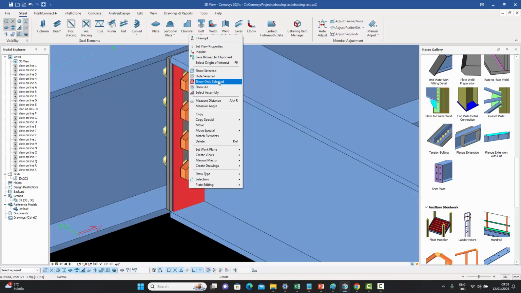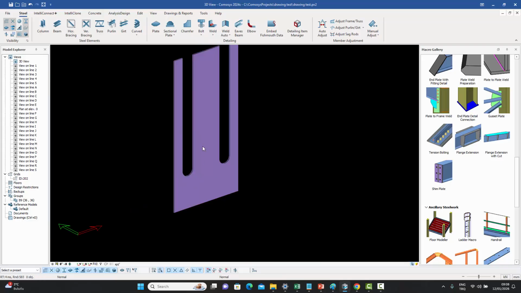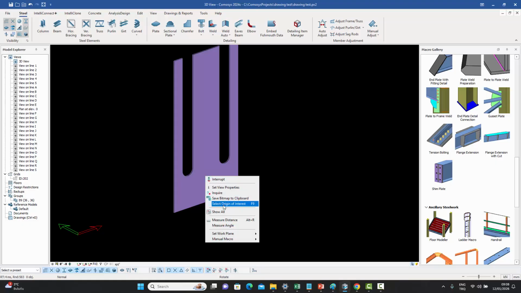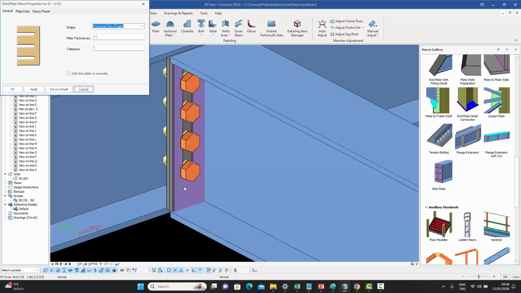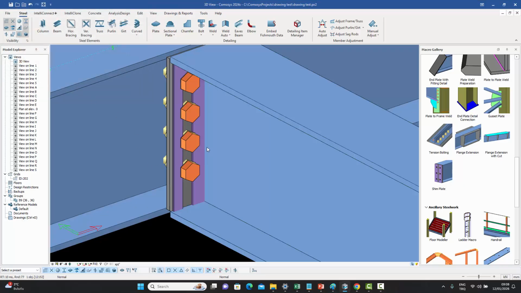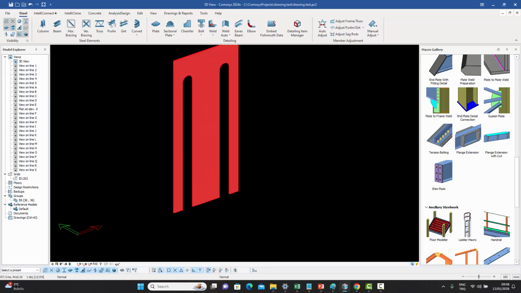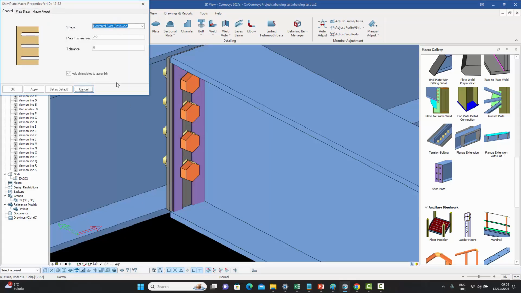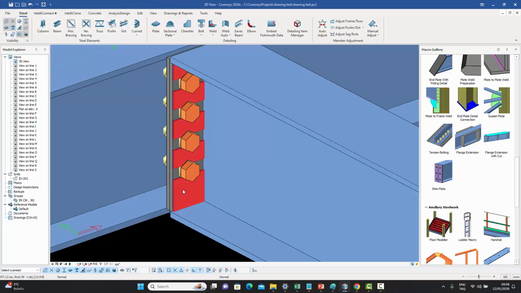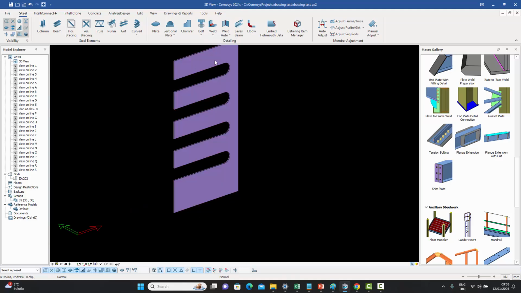If I were to just select it and say show only, then you get a slot basically, and you can reverse this, go back into the macro. So it says horizontal slots. But then you have the option of horizontal slots reversed. And if you do that, then it's the other way around, like that. If you show it only, basically to bring it from the top. And if I go back in, the other option would then be vertical slots finger, like that, or the vertical slots reversed, like that. And in this case, let's just go in and see what it looks like. So this is what it looks like.